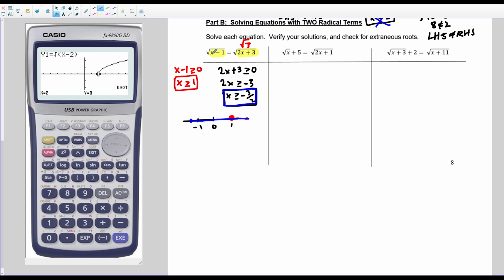But on the other hand, if I put 0 into the first radical here, we'd end up with the square root of 0 minus 1. That would be the square root of negative 1, and that absolutely does not work. So what we're going to do is essentially go with whatever is overlapping here.